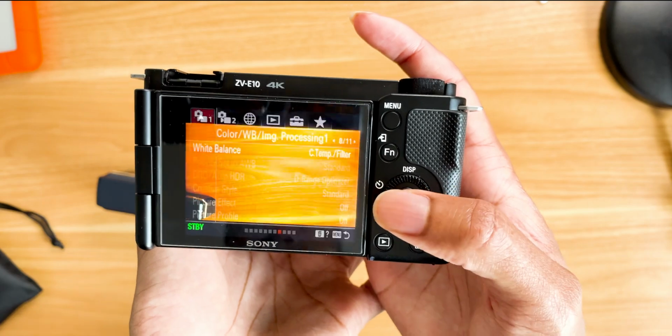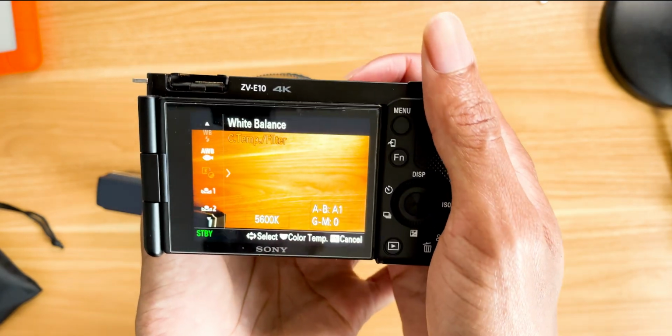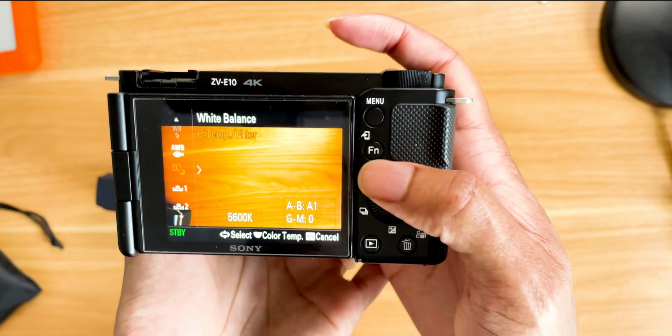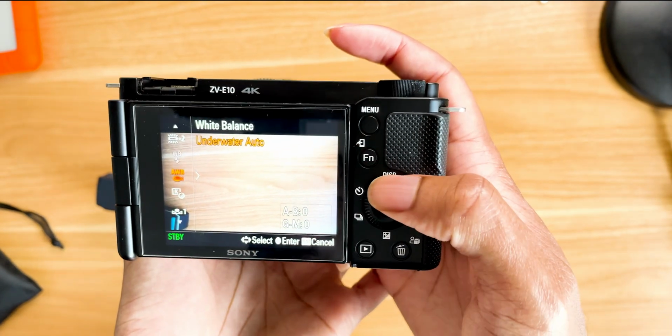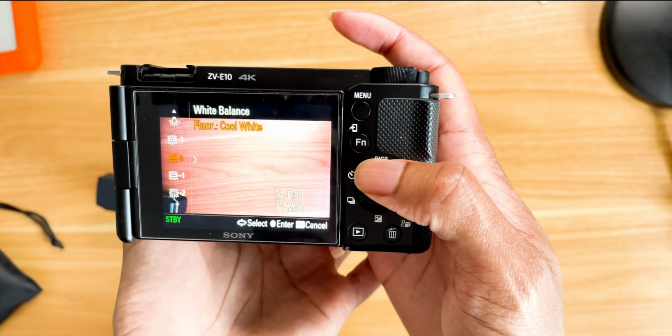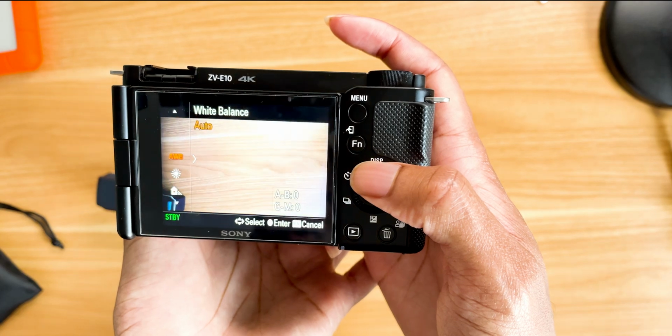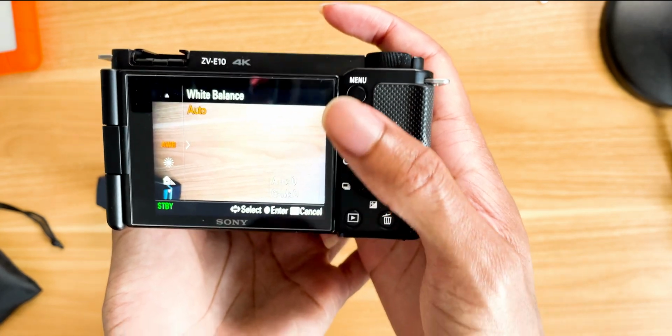All right, now for white balance, I set a custom temperature. I highly recommend doing that. I would not use the auto white balance here. Well, that's underwater auto. But I would not use auto white balance because it's going to keep changing and shifting. And when you go to color grade your footage, all the footage is going to be out of whack. It's going to be out of balance. So I highly recommend when you're shooting video to set your white balance manually.